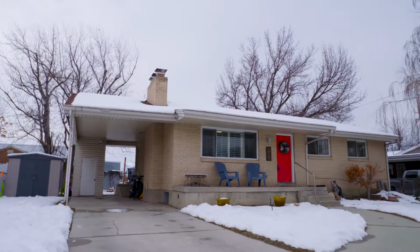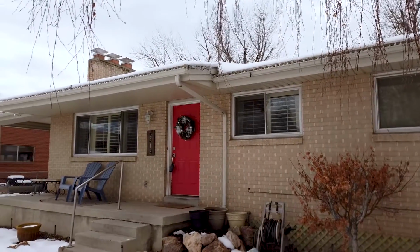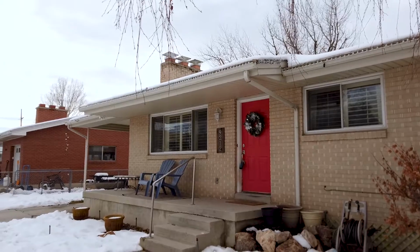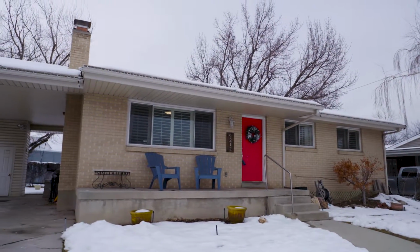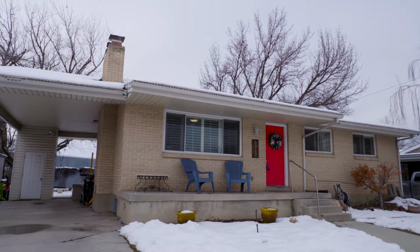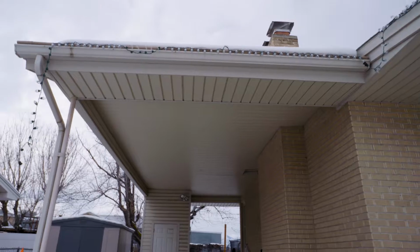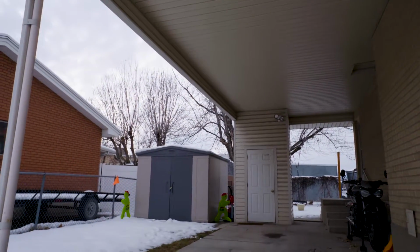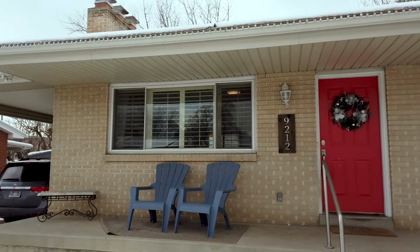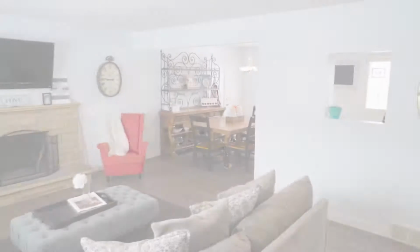And this is a nice little single family home. As you can see, it's about 2,000 square feet with 4 bedrooms and 1.5 baths. Really cool property. This one's going to go under contract really quick because it's in that hot little price range. Right, and love that character and color on the house. It just pops. Yeah, and so this house was originally built in 1965. It's on .18 acres in a cul-de-sac, East Side Sandy, and these ones are Rambler style.